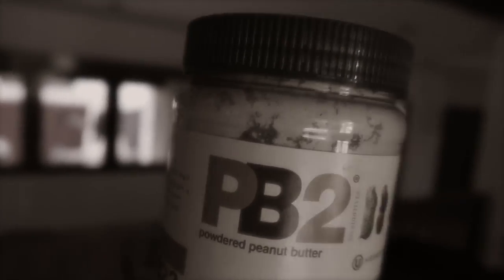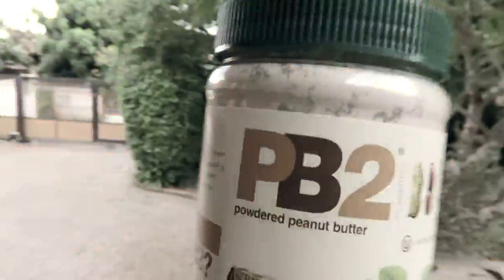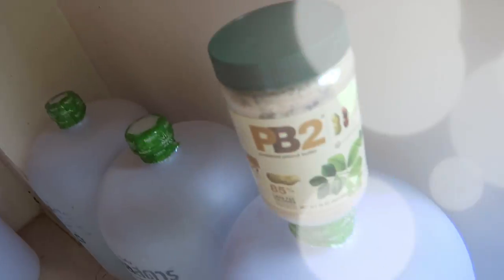I love you. You make my banana ice cream taste like peanut butter, and you're low fat, good for me. You're good for everyone with diabetes. You have this taste, a satisfying tinge. You make sure I never ever binge. You make my bananas taste so smooth. Oh, I'm stuck in a PB2 OCD groove. Oh, PB2, what can I do? I can only get you when my friends bring you from the UK or the States. Bring me more and you can be my mate.